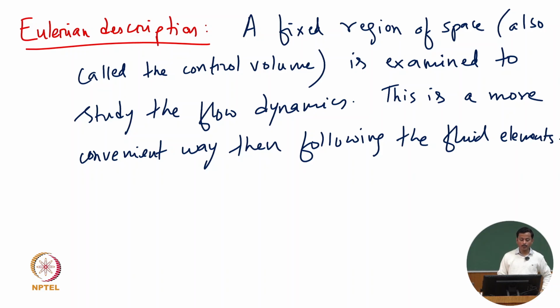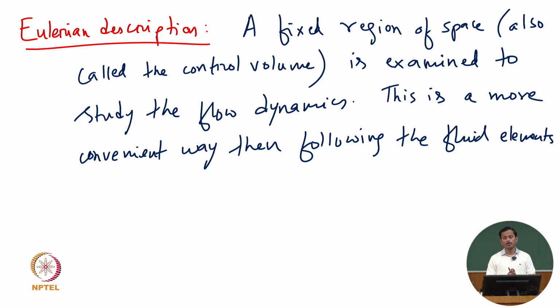Fluid elements, fluid by its nature is deformable, and hence it is actually cumbersome to keep following a certain fluid of interest and then measuring its properties as the fluid moves through that volume of interest. Let's say it's a pipe or a channel. Whereas in this Eulerian description, we fix a region of space that's called also the control volume. For example, let's say you want to understand flow in a cylinder, in a pipe. We have a set of region which is our test section.